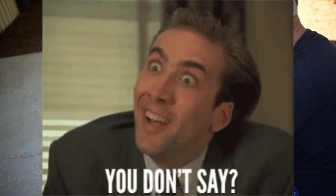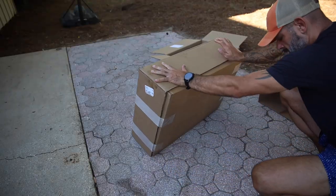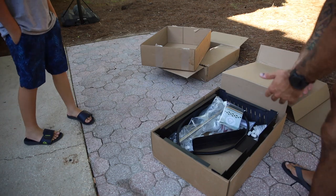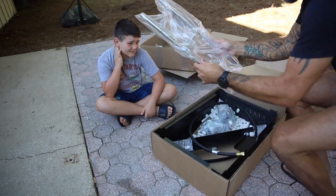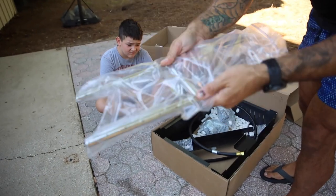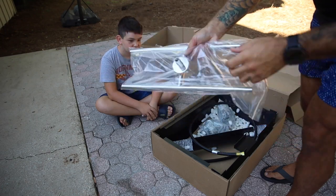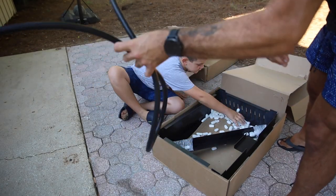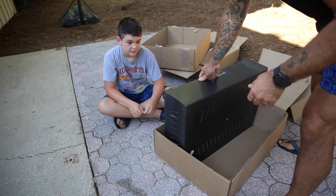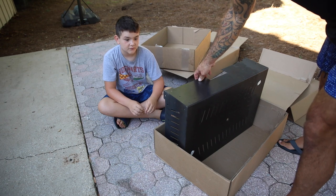My assistant is here. I'm going to set this to the side — this is actually what goes on top. Let's get to putting together the base and seeing how that looks. I wasn't sure how this was going to go as far as this arriving in such a small box, but looking at it, it's fairly straightforward. H-frame gas tube from easyfirepits.com — this is not flimsy either, this is really solid. We've got a pack of caster wheels, a propane hose, and the frame of the griddle. I'm going to go ahead and throw on a time-lapse and you guys can watch this get put together.